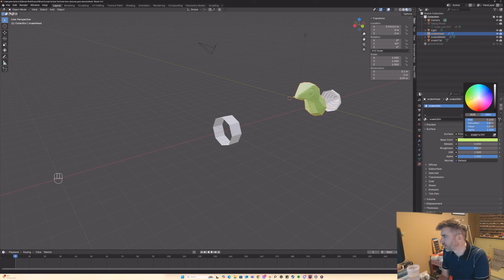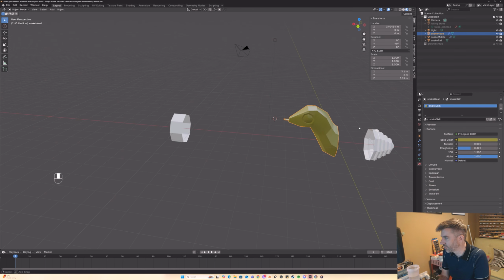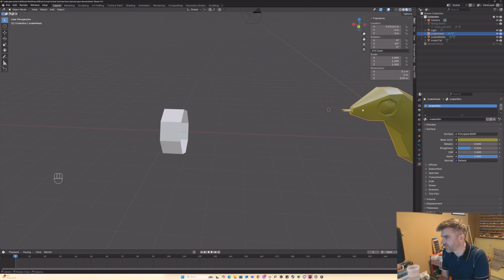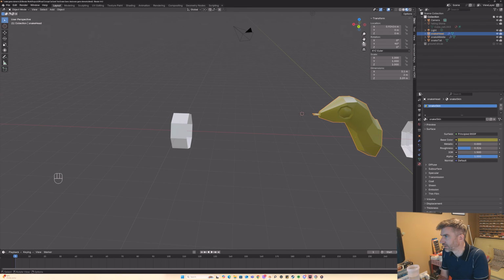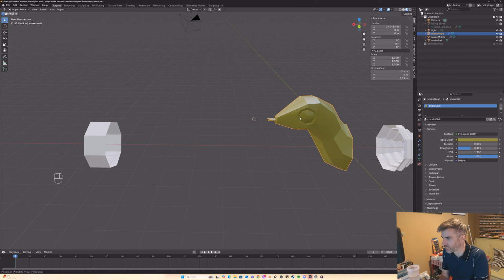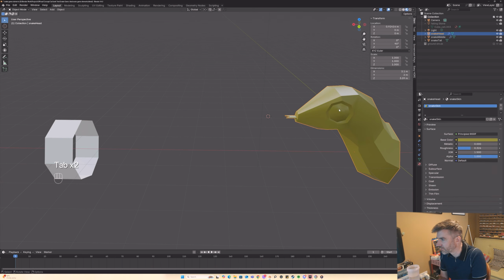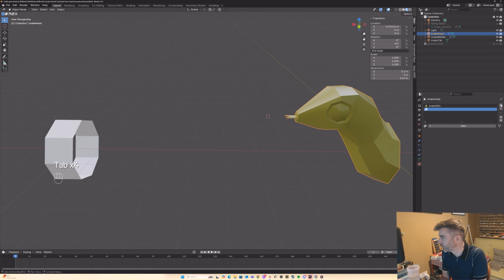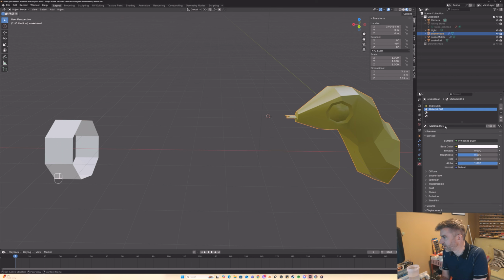So let's make it an unsurprising green, maybe a bit darker for me, and dial down the roughness, but we're going to use this later on to do some interesting stuff. And let's just work on the snake head for now, and then we'll copy the materials across, and I'll try and explain why as we go. So let's do the eye. In fact, we can make all of our slots now. So we want one for the pupil, one for the white of the eye, one for the tongue. So let's name this eye white.